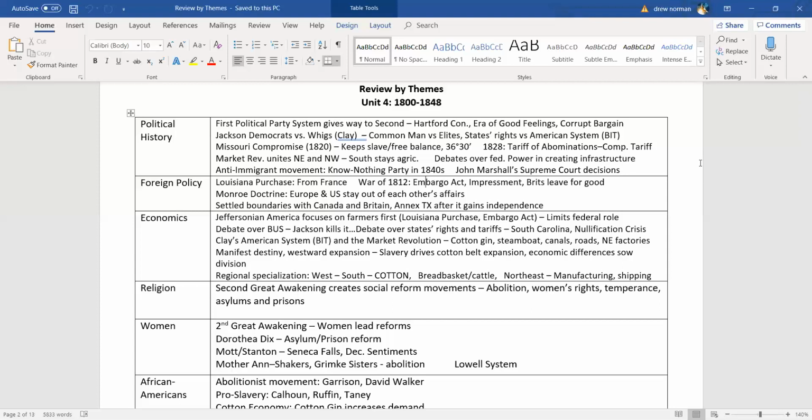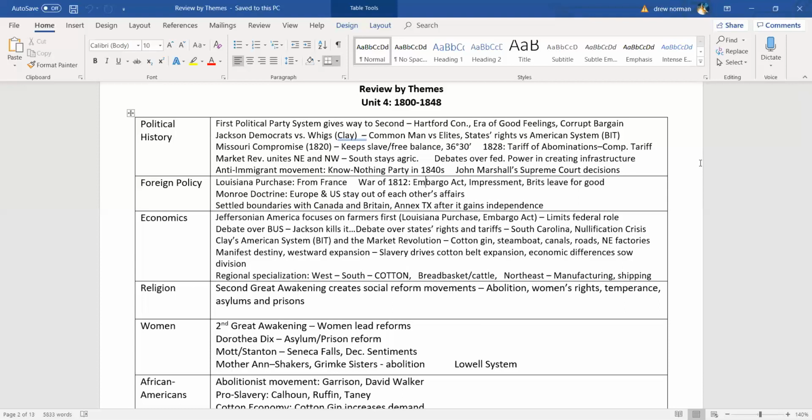The Maryland bank issue, McCulloch versus Maryland, where Maryland tries to tax the federal bank to death, and he says states cannot tax a federal entity. Then you have the one between New York and New Jersey, which I'll send again. I should have looked over this earlier. You have the Hudson River between the two states and a monopoly. New York tries to claim a monopoly between those two states, and that leads to the federal government saying you can't do that because interstate commerce is under the control of the federal government.